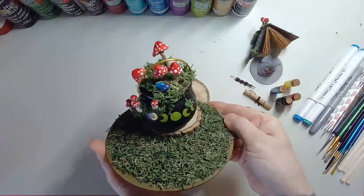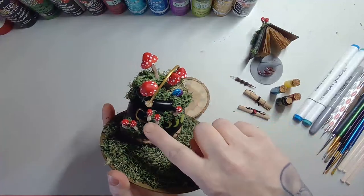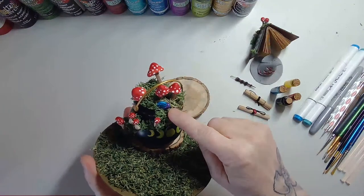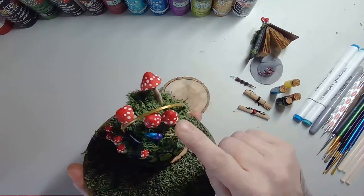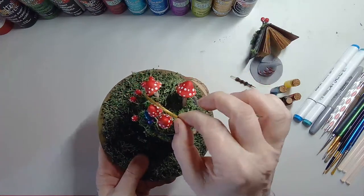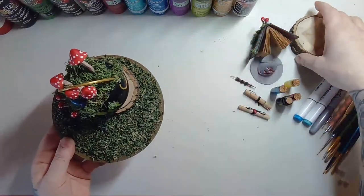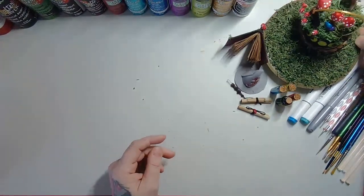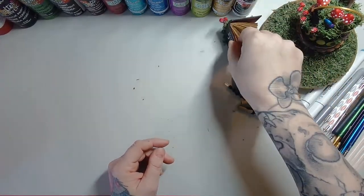So today we're also going to be painting the moons. We'll be adding the little bitty mushrooms along here. I got a little bitty snail here as well, if we could see it. And then we'll make all the mushrooms and whatnot to put in, painting the handles too. So let's put this just off to the side for now, so we can still see all our little goodies.